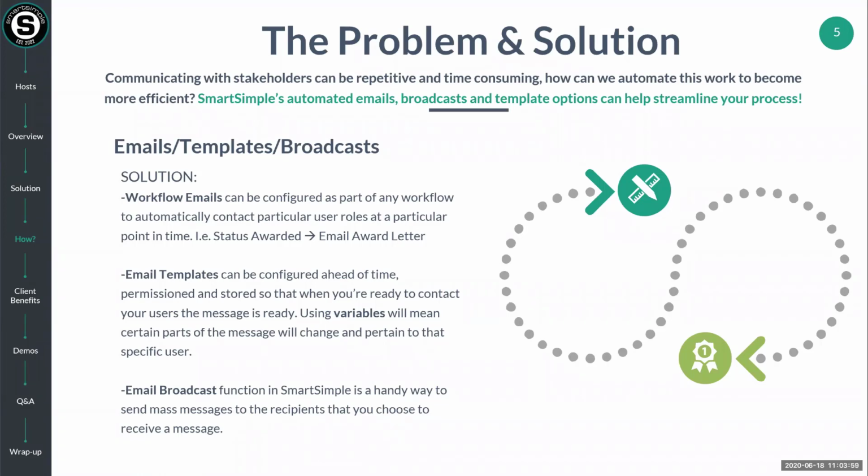You don't have to use a template just in a workflow email. You could use a template for an ad hoc email, or even use templates as part of the email broadcast. The thing about the email templates is that you can use what we call variables in the email.